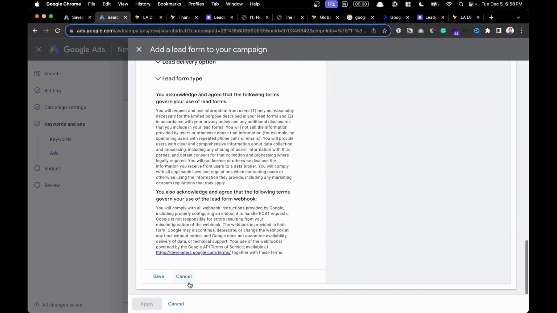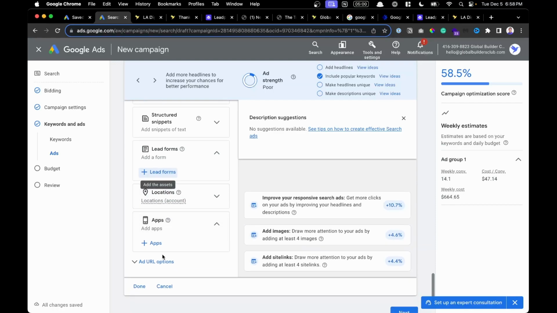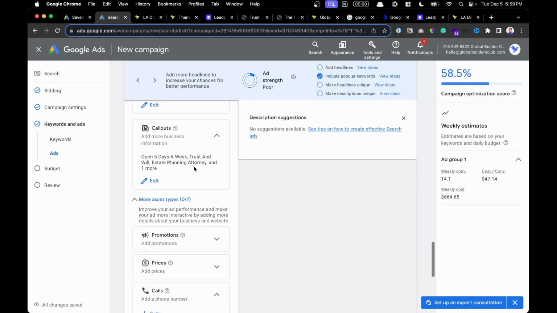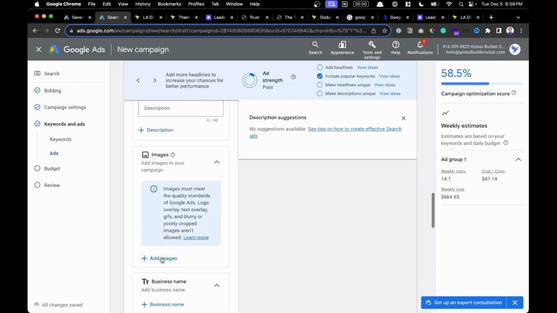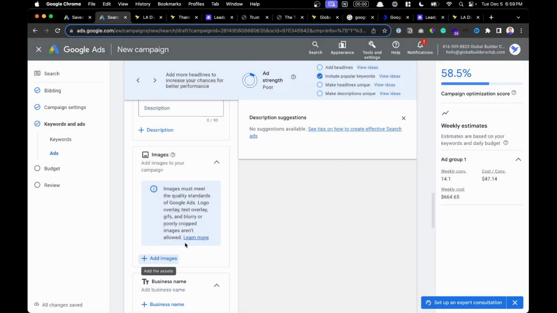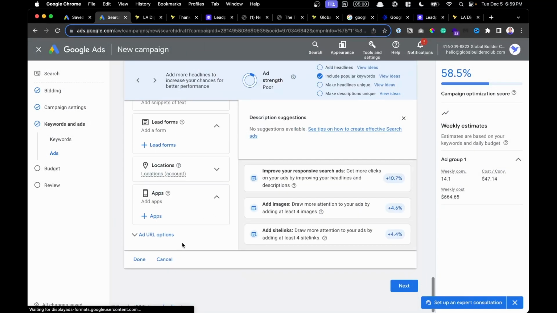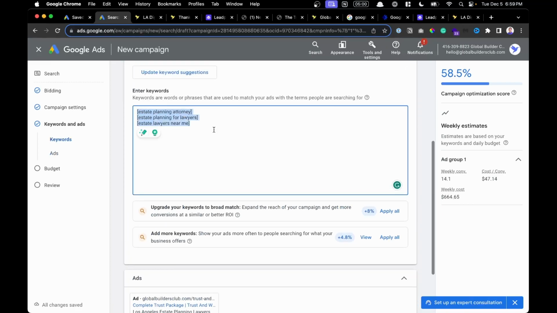Great. You'll click save. You can use Zapier too. You would create a Zapier account, and then once they fill out the form, Zapier will add that to your CRM. So that's going to be the easiest. And that's pretty much everything here that you need to get started. You can also add an image for your business. Use Canva. You would just click here, upload, and add your image. Cool. Let's now click done. So that's everything, building an ad for these keywords.